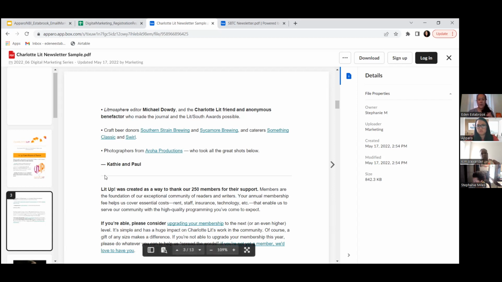But I would definitely recommend at the end of something to put a button with a clear next step for them. In this particular case, it would look like you'd want people to learn more about the event and maybe learn more about how they can be a part of what's next for Charlotte Lit. So that would be a learn more button underneath that just directs people to a web page, or one of your existing web pages that would help them answer that question.